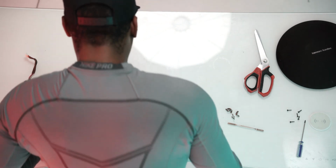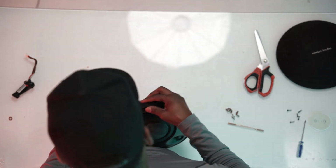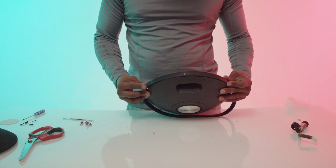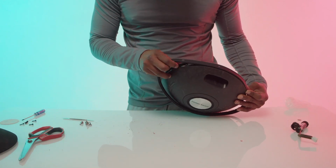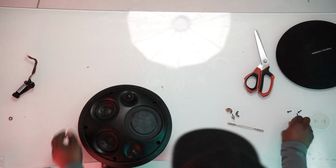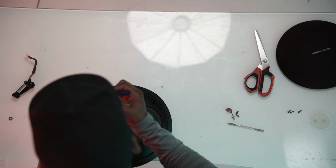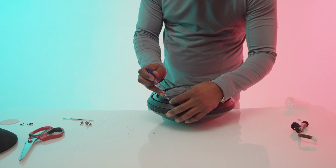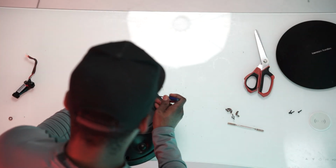All right, so we're gonna take this off because we know it works. We're gonna put this on. This goes to the Bluetooth one, which is the Bluetooth right here, I think, or is that the power button? I'm not really sure. All right, rocket science technician here. All right, put these back in, all right?